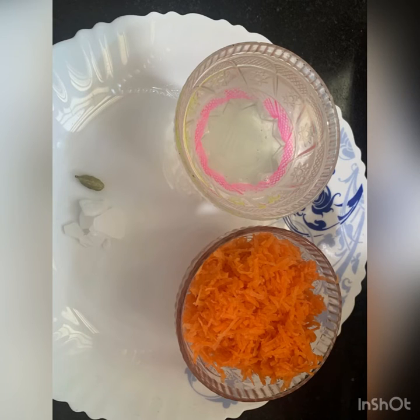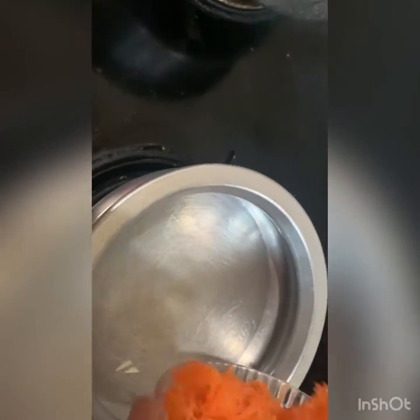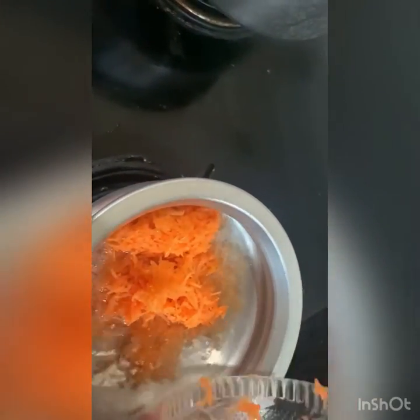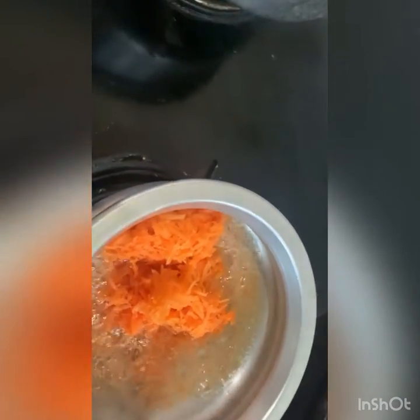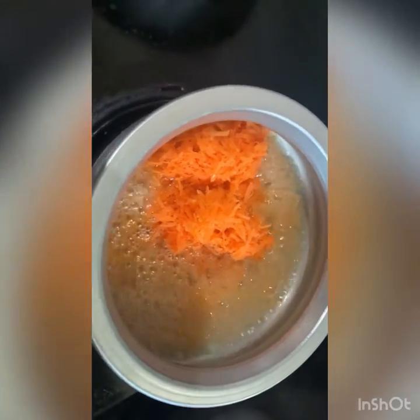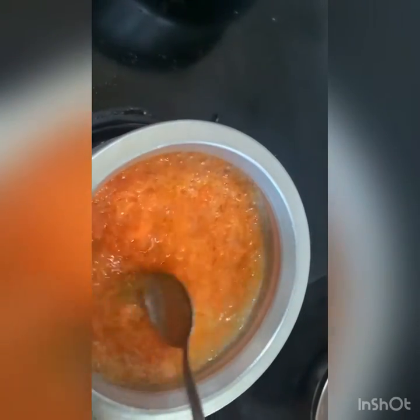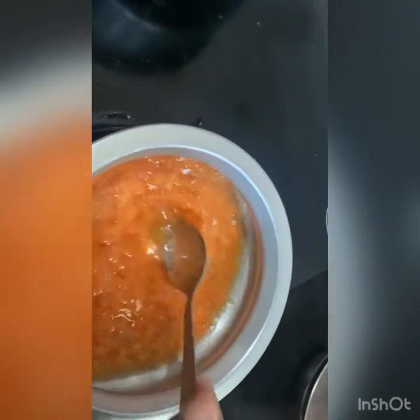So we would require coconut oil, grated carrots, karpur and cardamom. Once the coconut oil is heated up properly, add grated carrot and mix it well. The flame should always be on sim, never put it on a high flame, and mix it well so that the carrot gets soaked in the coconut oil.